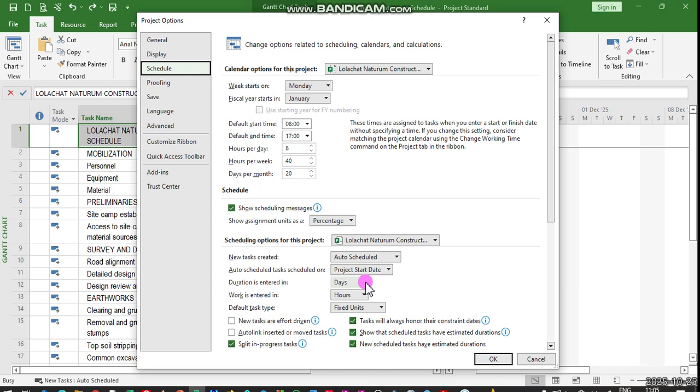When you click this drop down arrow, you can see you have options for minutes, hours, days, weeks, month. So you will select this according to maybe the project you're working on, but I prefer we maintain these default settings. The same thing can apply to work is entered in.